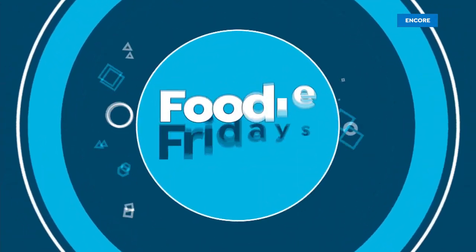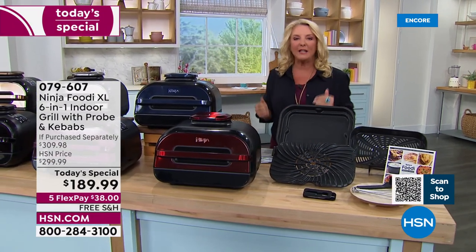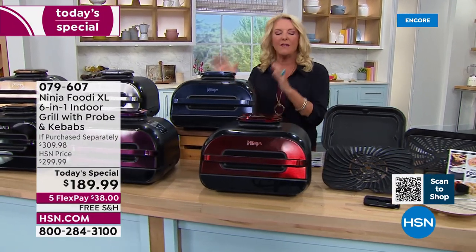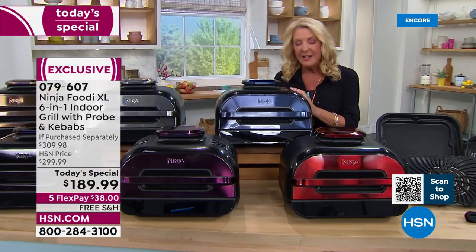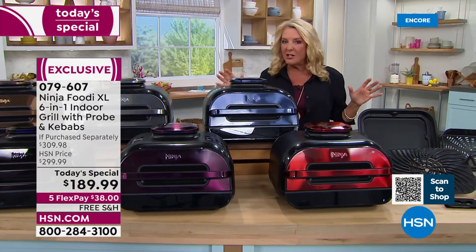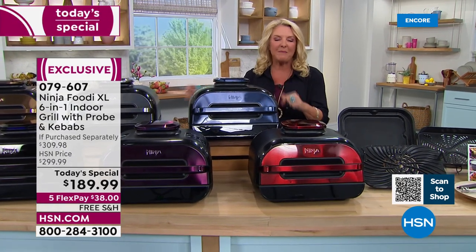This isn't a pair of earrings — it's a nice big happy box — and to get free shipping is saving you even more money, but getting it early is important. This will replace your stove and your oven. It's going to replace the air fryer. It's going to replace the dehydrator. It's going to replace a whole bunch of pots and pans you don't need to use anymore. You're going to do it all in this customer-picked Ninja.